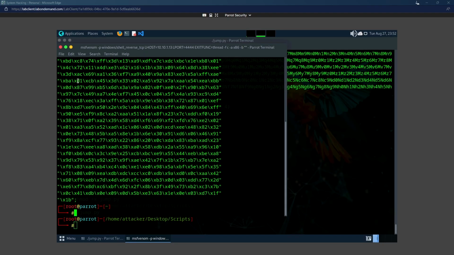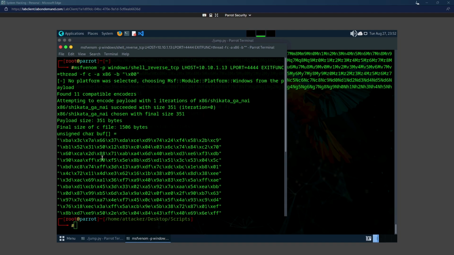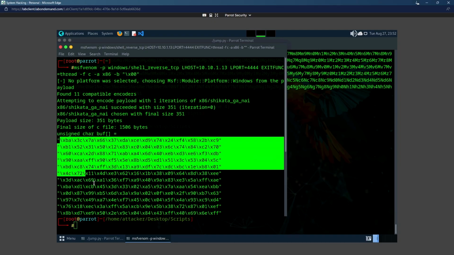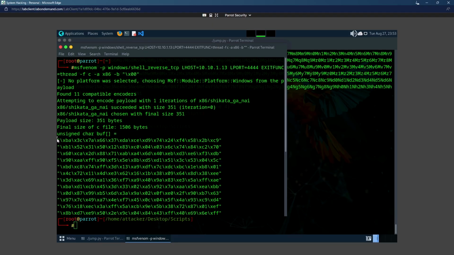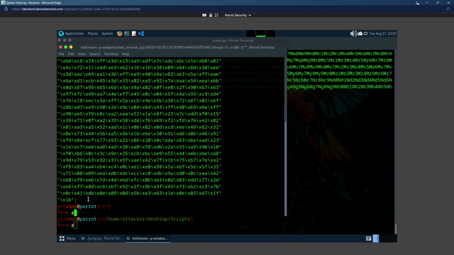So what we're going to do is select the code, right click, and copy all of that shellcode. So that's going to be, scroll up, and oops, there it is. Let me go grab that. Try it from the bottom, might be better.